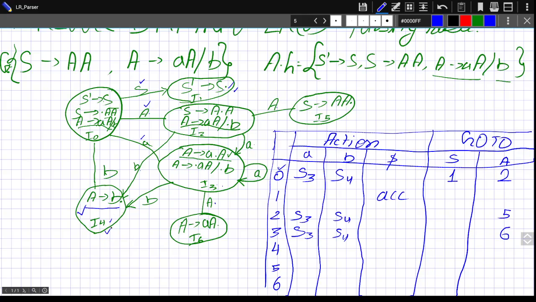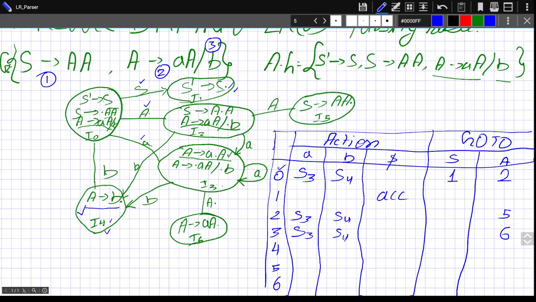Let me say these are numbered as 1, 2, 3. Suppose here in this production I am naming it as 1, this as 2 and this as 3, right?